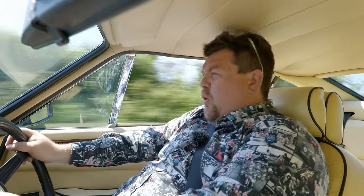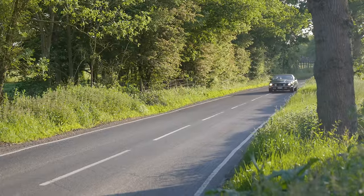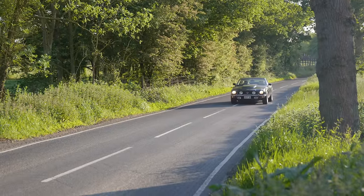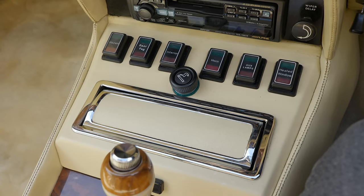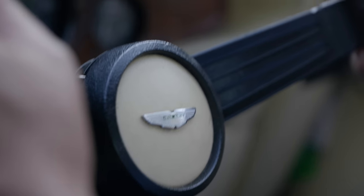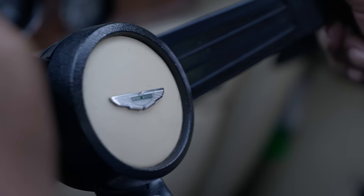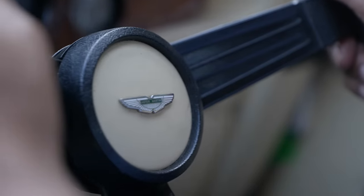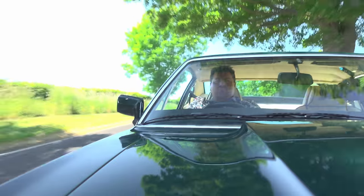It's just gorgeous, particularly in this absolutely stunning shade of the green over the cream with the wood. This is epic, and simply put, from here, right now, on a road like this, at these speeds, in traffic, I'm having a great time. Yes, I've got the windows down because otherwise I will roast to death, and I apologize for the extra wind noise, but were I in a Vantage, would it feel any different? Probably not really.